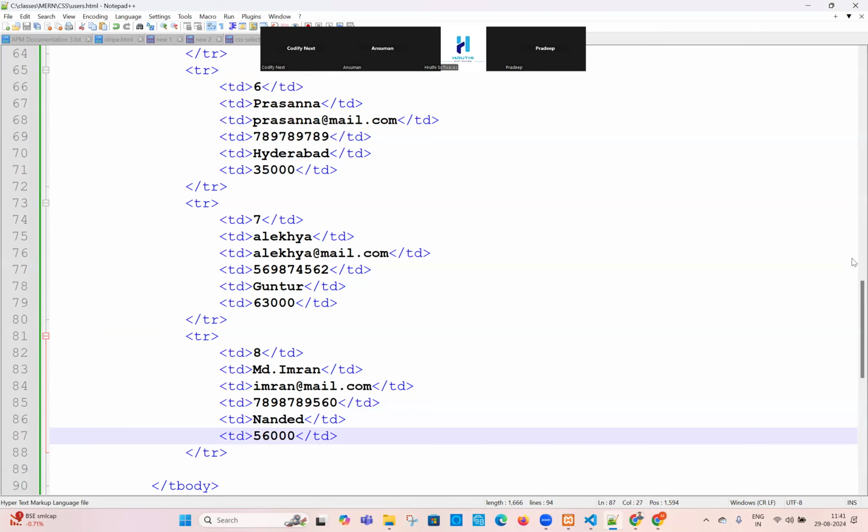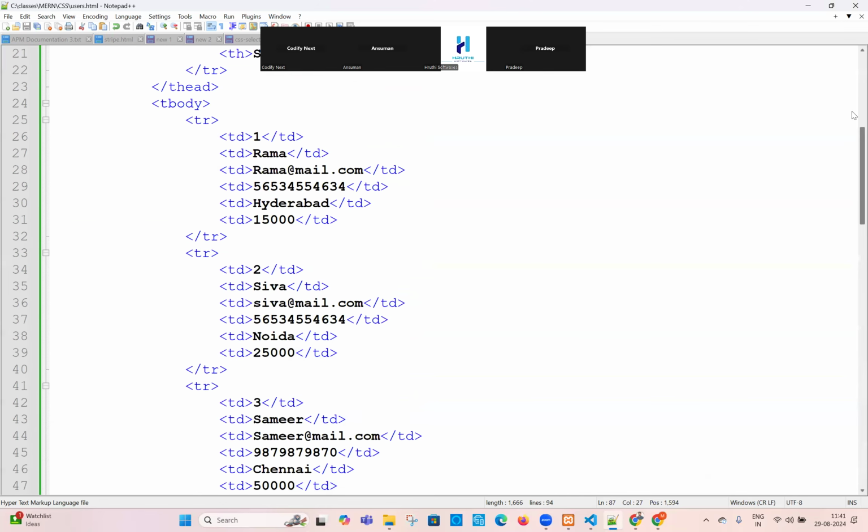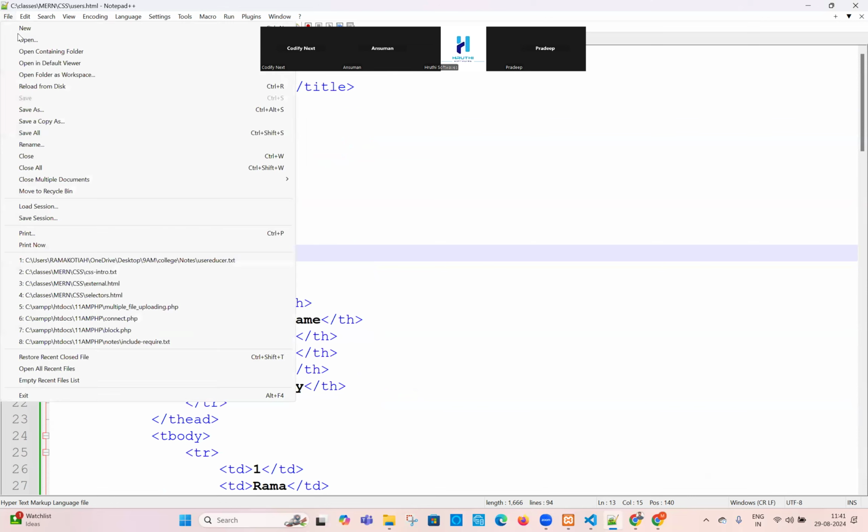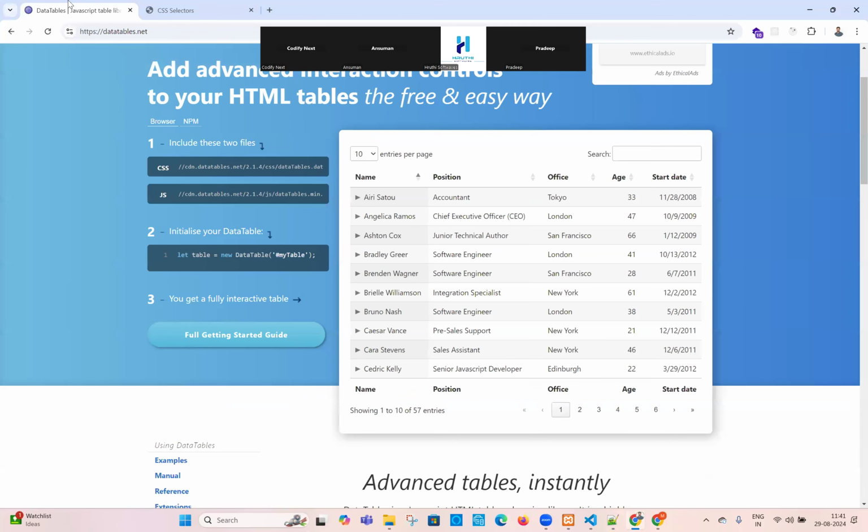Okay. Table is displayed. Now, if you want to have some table, do you know table attributes? What is the table attribute? Oh, first run this file. If you run this file, can you see what is the output we are able to see? This is the table. This is not beautiful like this. This is HTML. We did it. To this HTML, you have to apply CSS. Then only the table will be designed.